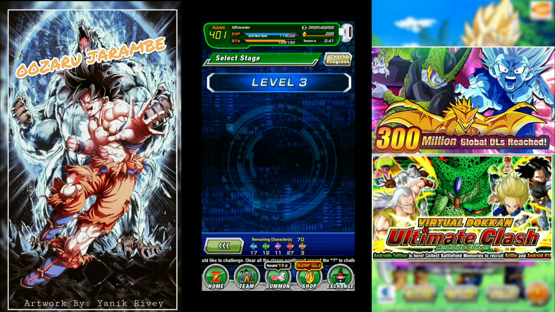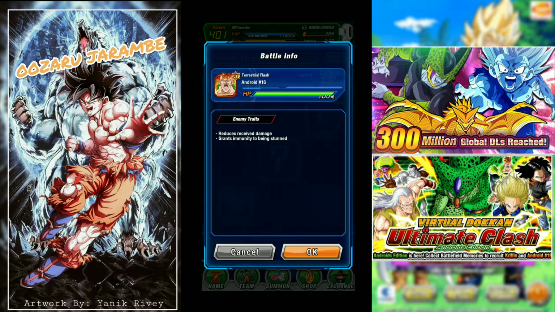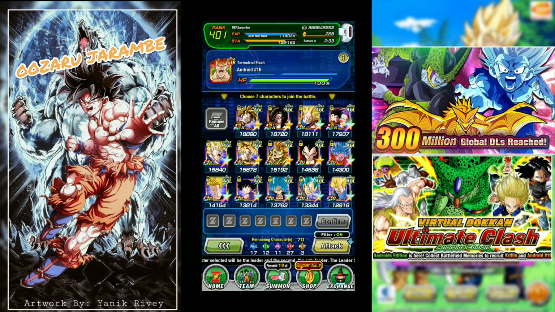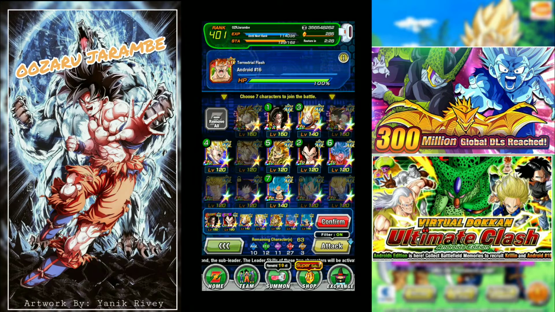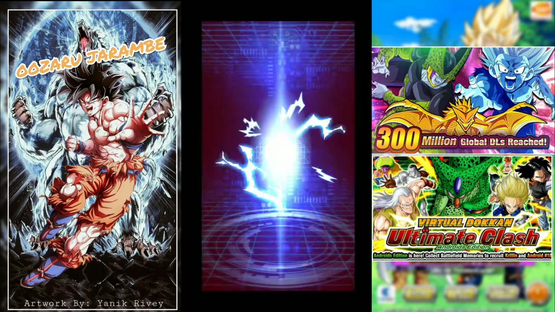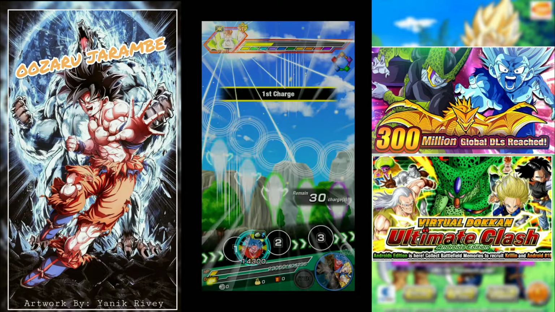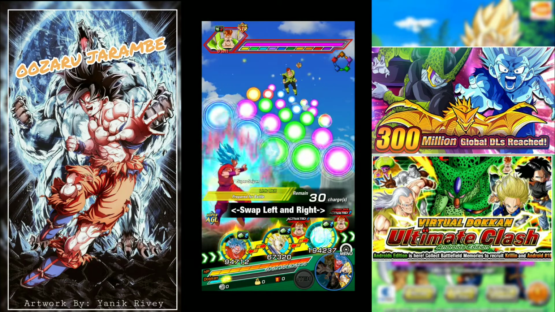So level 3, you're going to have Android 16, 17, and 18. The Extreme Strength Android 16 is fairly tanky. I find that sometimes if you don't hit a super attack on him, he actually does take very little damage, like less than 100 damage. We may or may not see that this time. Just point is, you want to try to get as many super attacks off as you possibly can.